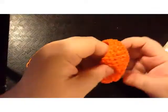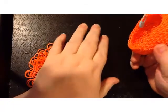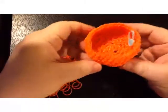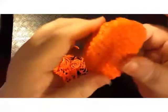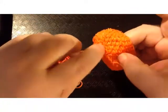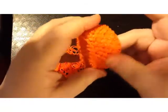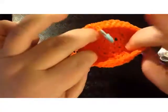Okay, so now we're finished with the 5 rows of 32 single crochet. Right? And this is what it should look like, a little bowl. So when we're done with that, this is when you went inside the loop to make it start coming downward. So it's important that you've done that inside the loop on that first round, and then the rest with regular stitches, back to the normal way of stitches. Okay, so this is what it looks like.